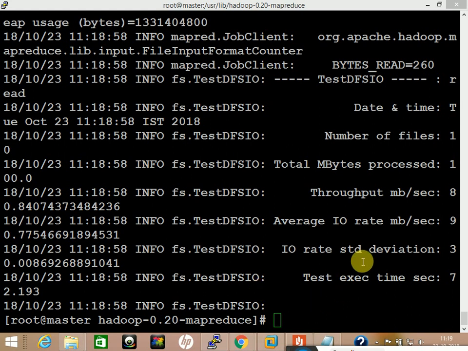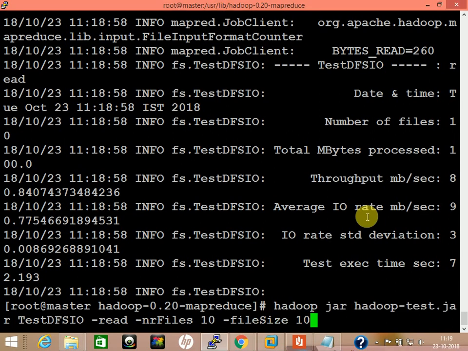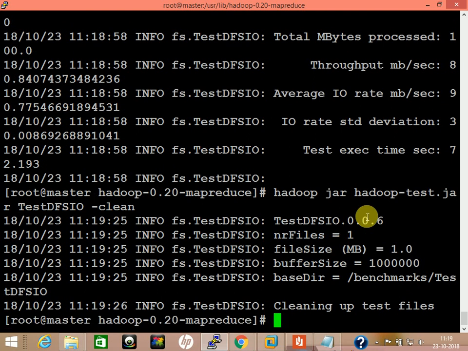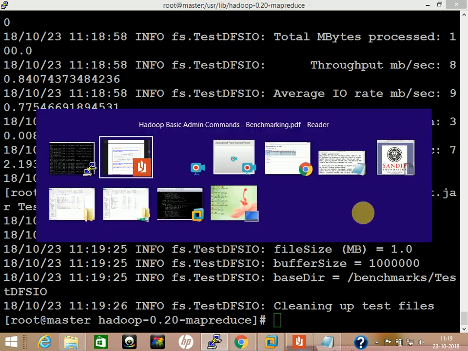Here also we are getting the throughput, and it's almost similar to the previous write one. Lastly, I can just clean that directory. I'll delete these parameters and just write clean. It is deleting the data inside that particular directory.